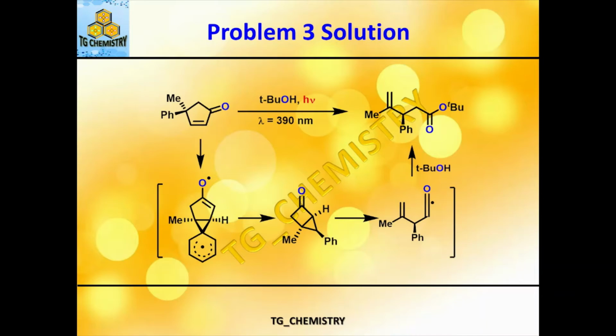phenyl substituted ketene, and then in presence of tertiary butanol solvent, it will end up with tertiary butyl substituted phenyl pentanoate derivative. So here, if we use this alcohol kind of solvent, it will eventually end up with the formation of the esters. Okay, so with the alcohols we will get the esters. So it depends on the solvent that is used as the terminal product. So that is very important. You need to take care of that.